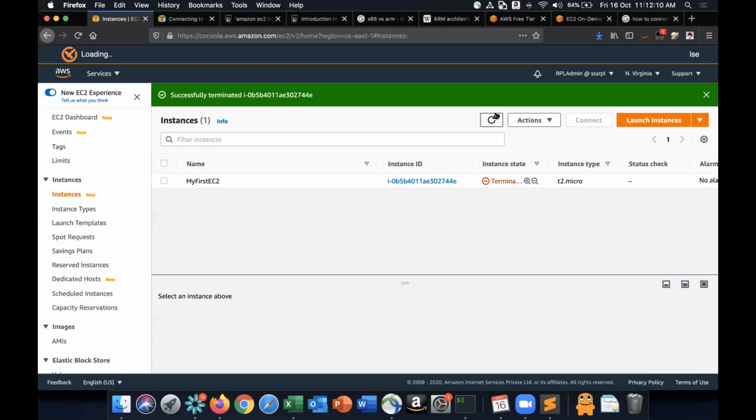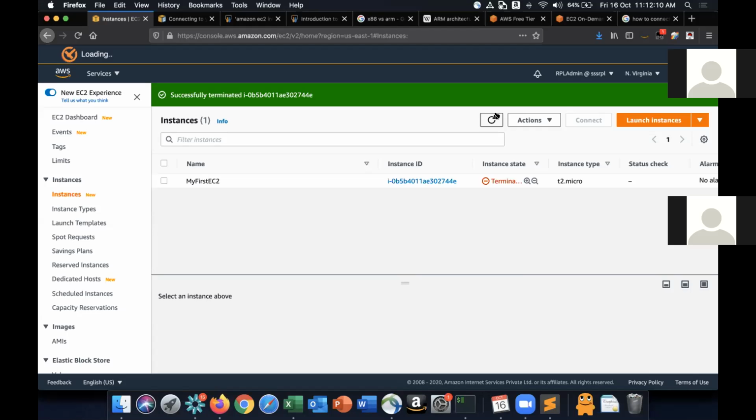That way here, the minimum billing unit is per hour. So even if I run it for 5 minutes, I'll be charged for 1 hour. That is the minimum billing. Okay, so now out of 750 hours, I have used 1 hour. I have consumed 1 hour. Just to make it very clear: out of the 750 hours of free, I am charged for 1 hour. I have 749 hours left.